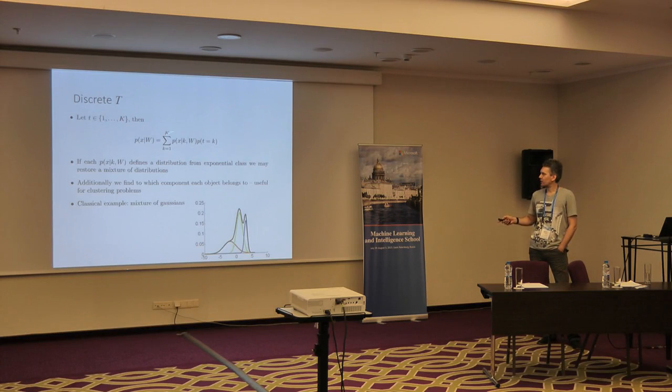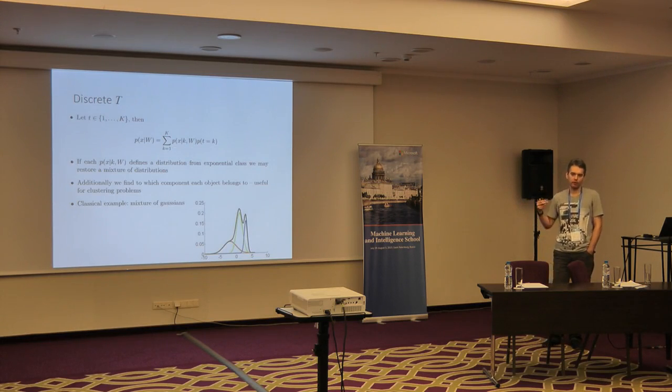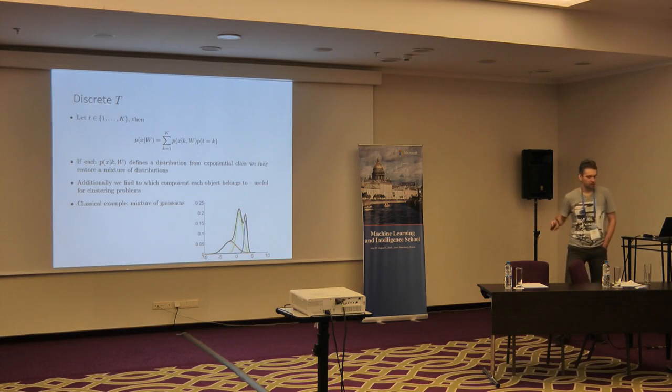So if each component of our mixture belongs to the exponential class, since the second distribution is just a discrete distribution and always belongs to the exponential class, then we realize that our complete probabilistic model P of x, T given W belongs to the exponential class of distributions. This means that we may perform the EM algorithm for estimating the parameters of each mixture component. So for example, you have a mixture of Gaussians, the mixture itself is quite a complex distribution, but it may be separated into several simple distributions, and the parameters for each distribution can be estimated in an efficient manner.